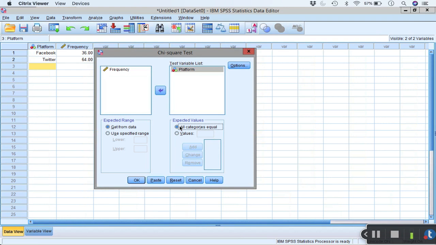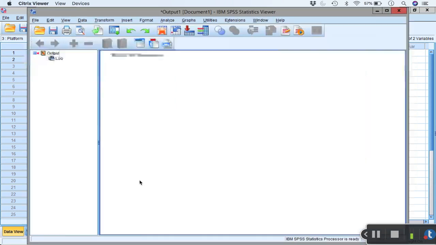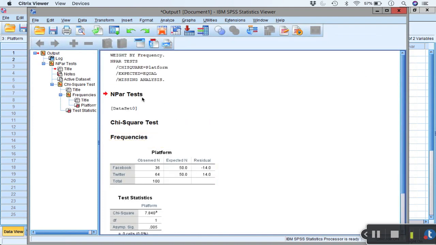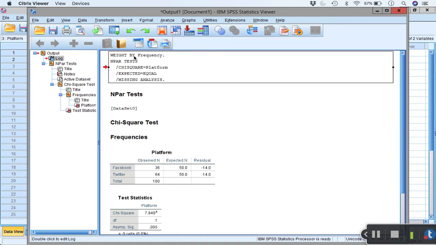But because we expect a 50-50 distribution according to the null hypothesis, we don't really have to do anything else. So in this case, I'm just going to go ahead and hit OK since I've transported my test variable of social media platform.